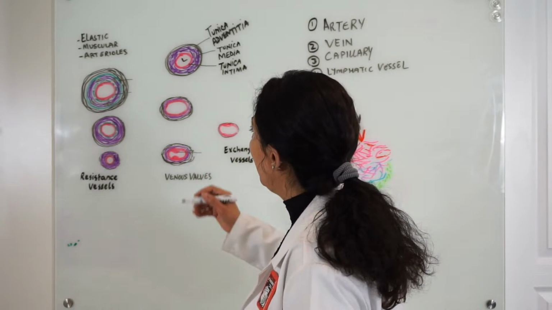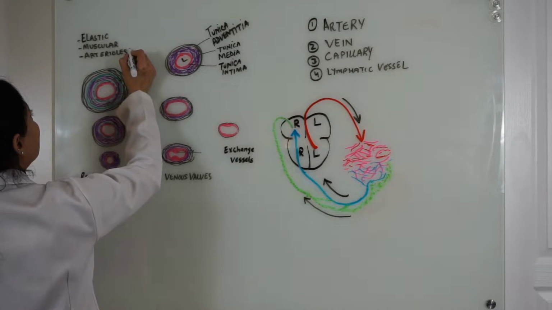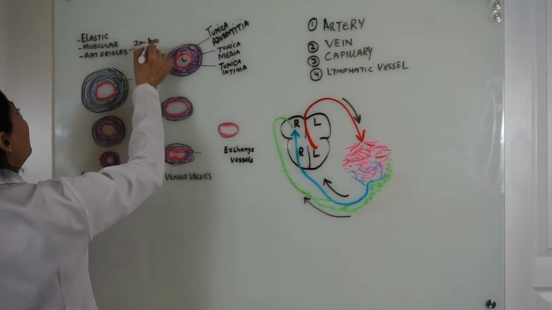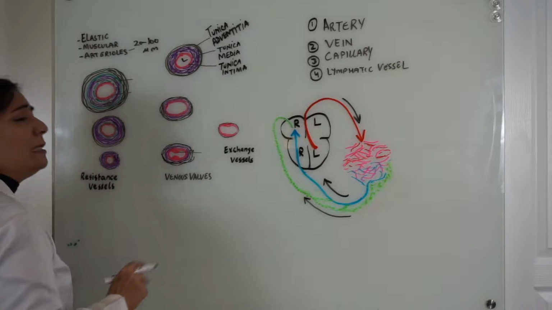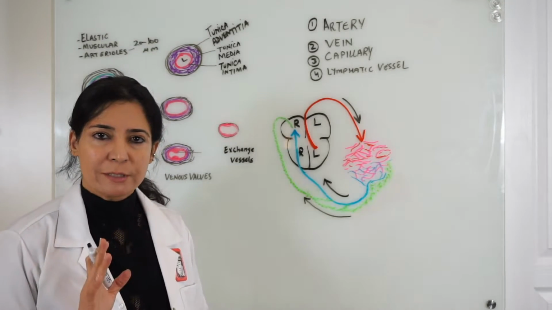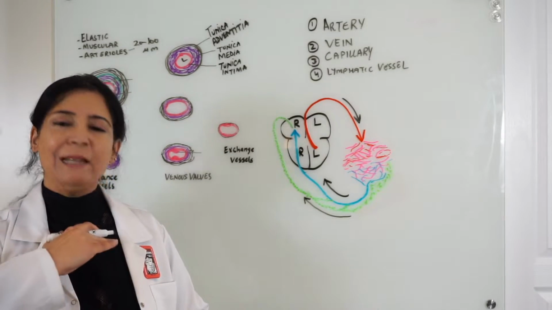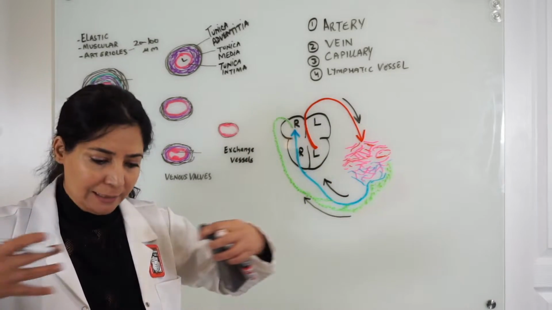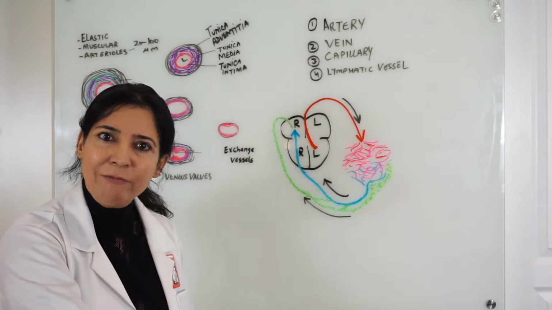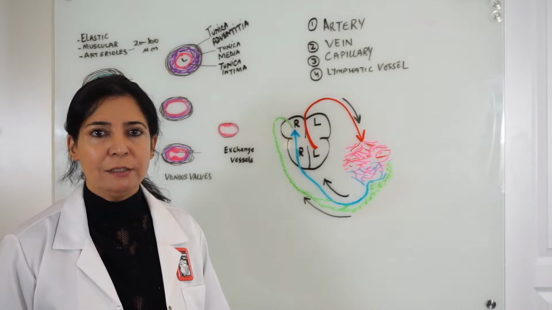And these arterioles are basically, let me mention the diameter, 20 to 100 microns in diameter. Okay, and that is the end of the arterial chain. So we start from the elastic artery at the level of the heart, then the muscular arteries at the peripheral level, then the smaller arteries just at the tissue level, and the arterioles, which are serving the capillary bed, and that's the end of the arterial tree.